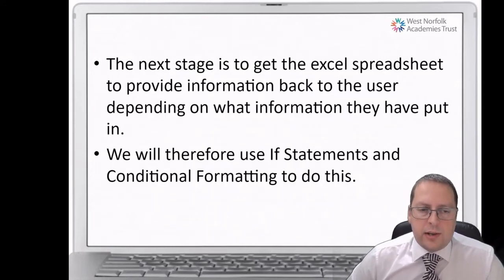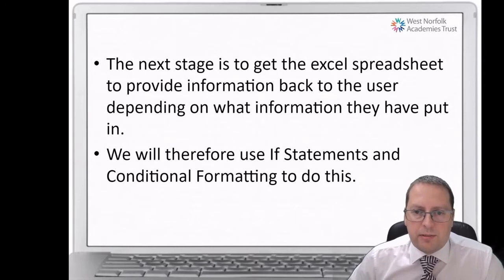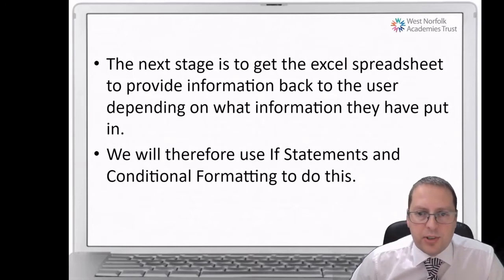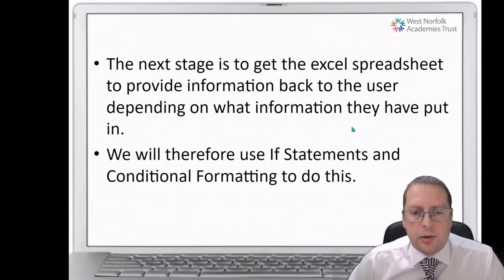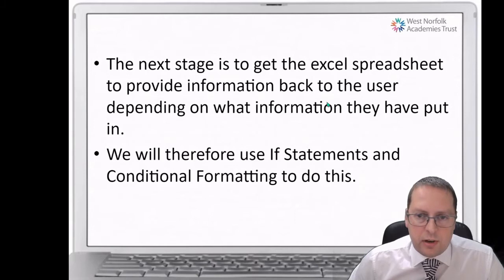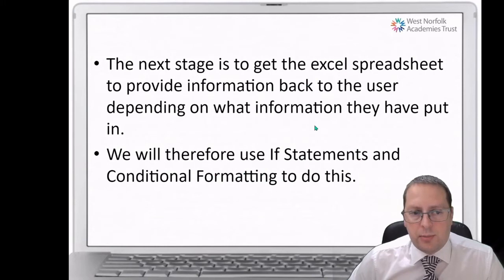So we're going to get our spreadsheet to provide some information back to us depending on what we've put into it. Now I've got here that we're using Excel spreadsheet, so the information in here is all about Excel spreadsheet, but I'm going to demonstrate using Google Sheets, which is very similar to Excel. It just looks slightly different. So we're going to create our if statements, and we're going to create conditional formatting to show the information or the response from the information we put in.